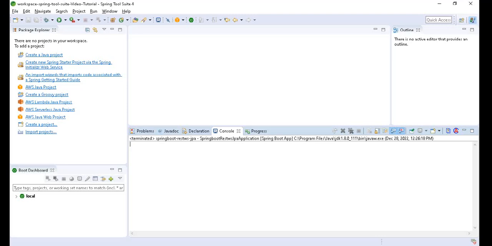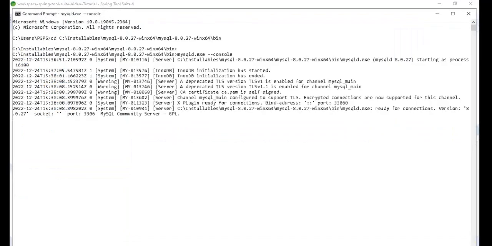So the main prerequisites, of course, are that you need to have a version of Java installed, either Java 8 or above, any version. You need to have an IDE of your choice for creating the Spring Boot application. So I am going to use Spring Tool Suite version 4. You need to have a MySQL server running on your local. As I am showing, I am running this MySQL server, but running this MySQL server is out of scope of this video.